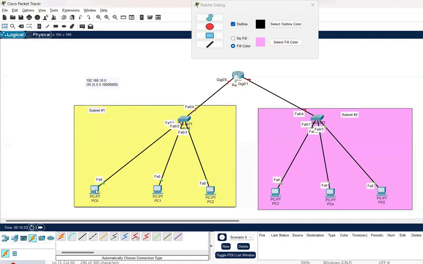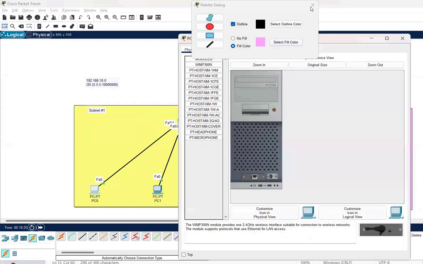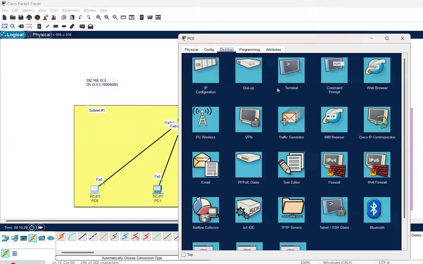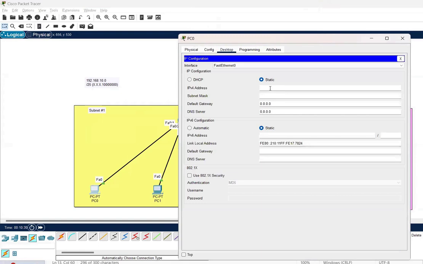After that, we are going to configure the IP addresses. As per the discussion, the starting IP address for the hosts is 192.168.10.1, since 10.0 is the network address.